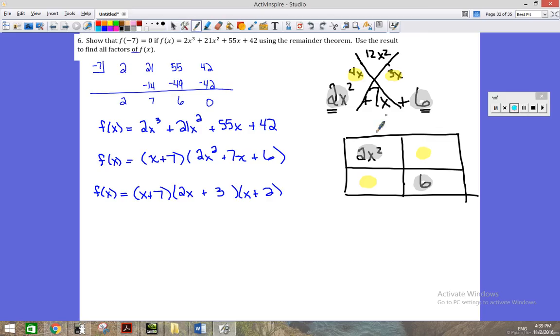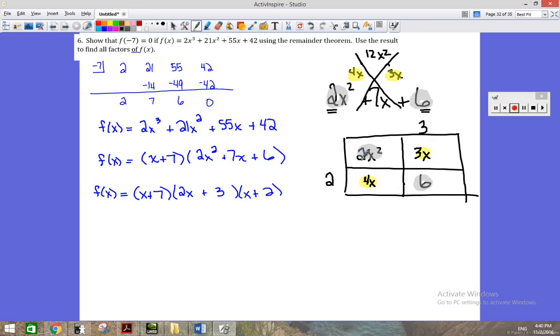Because see, we had to think about it for a minute. What if it was 1 and 12 or 6 and 2 rather than 4 and 3 that worked there? So it doesn't matter when I write 4x and 3x how I put it along the diagonal. I could have written 3x here and 4x up there. Now I factor both horizontally and vertically. When I look across here, 4x and 6 are both even numbers. They have a 2 in common. When I look vertically here, both of these have a 3 in common, and 2 times 3 gives me 6, so I haven't made a silly mistake.